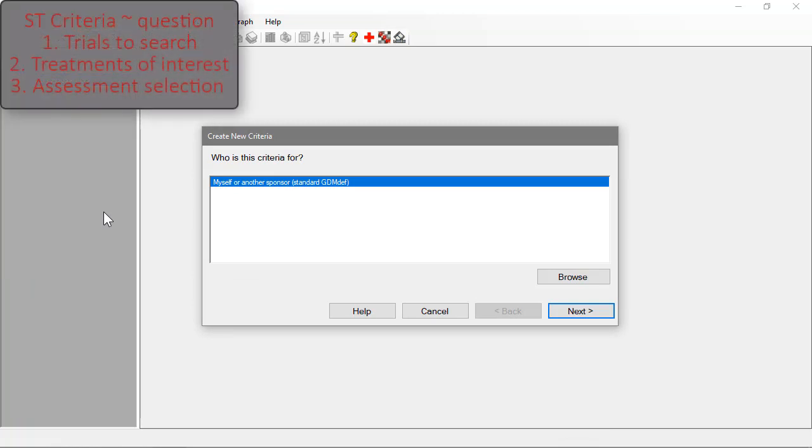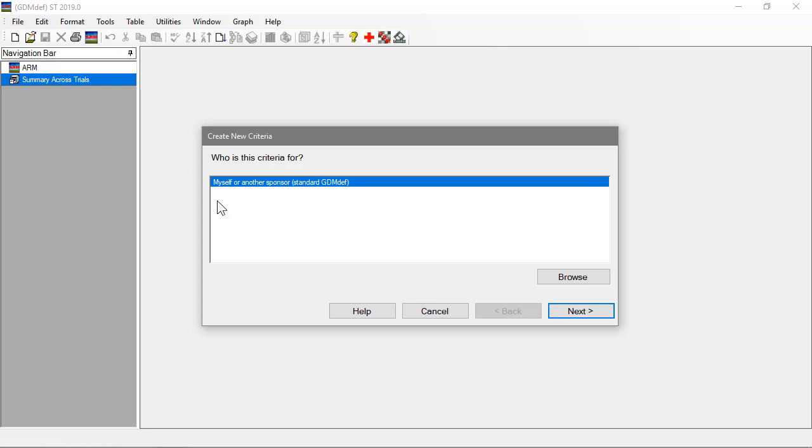And so basically a criteria is a question. It's going to pull in trials that we want to study, bring in treatments that we're interested in, and then the assessment data in all of those trials. And so we are posing different questions about how we want to view the data and how we want to analyze things, and that essentially is what we're forming here with a criteria file, and it gets saved the same as a trial file or protocol file in ARM. It's kind of its separate file that is saved and changed and manipulated as we go.